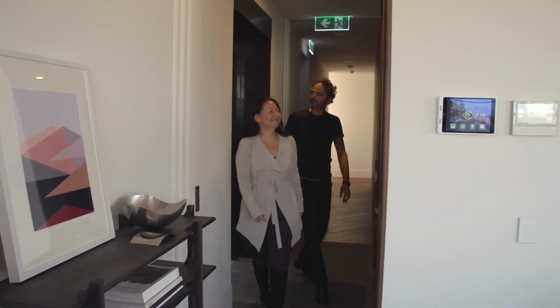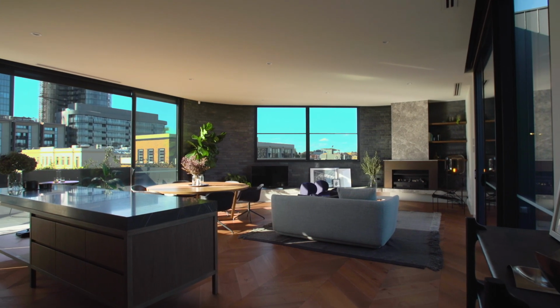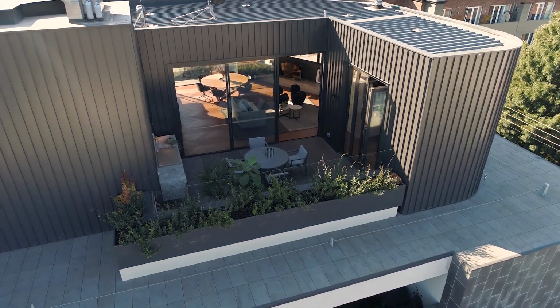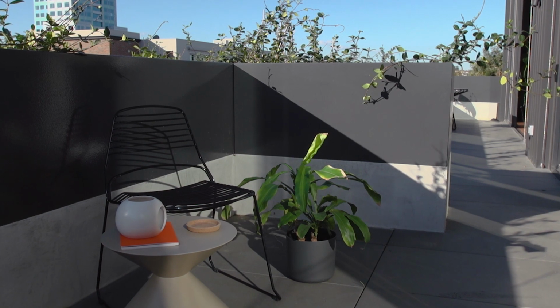Oh, I like the way the lift opens straight into the apartment. Oh, wow. This really is an apartment that's built for families. Absolutely. One of the mantras we had when we were designing the apartment was a life collected. So we wanted to make sure that we had the spaces, the provisions to display all the things that you bring to a home so that it really could be a home for a family.